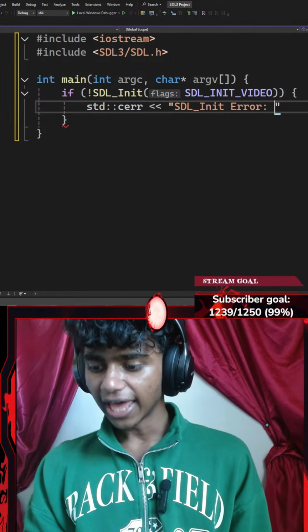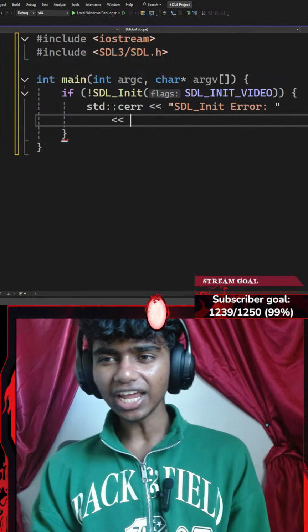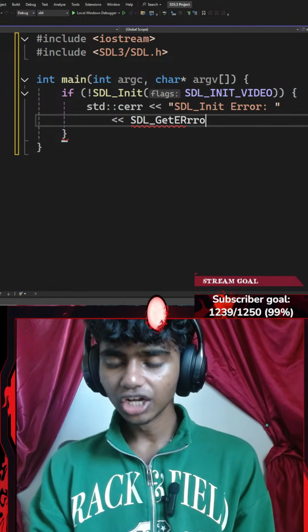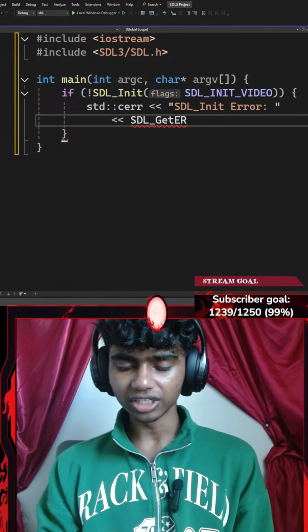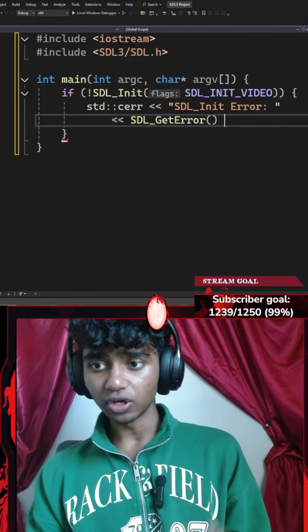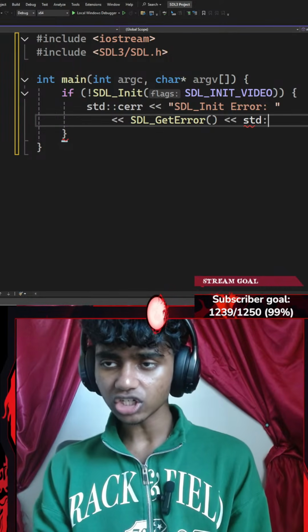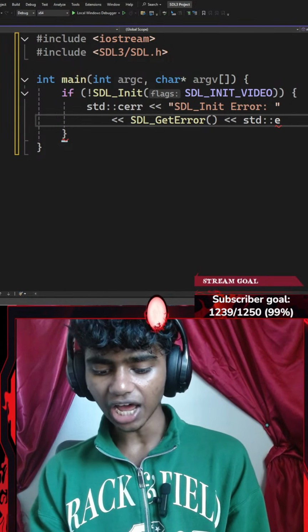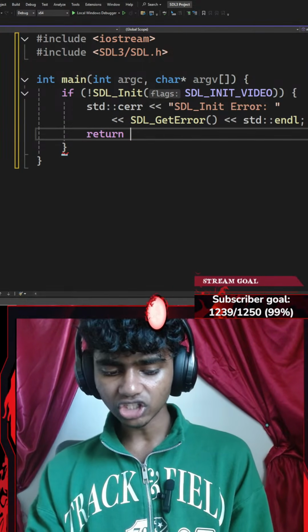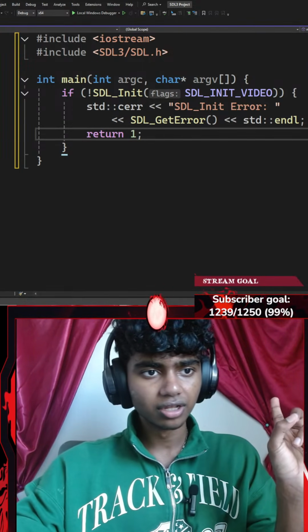Okay, there we go. And then I'll go to a new line and get the error. So I'm gonna go with something like SDL_GetError to let me know that I did have an error in this place. So I'll go with something like error, with parentheses to invoke the function, with another insertion operator of std::endl, ending with a semicolon. And lastly, let's go ahead and return 1, saying that something went wrong.